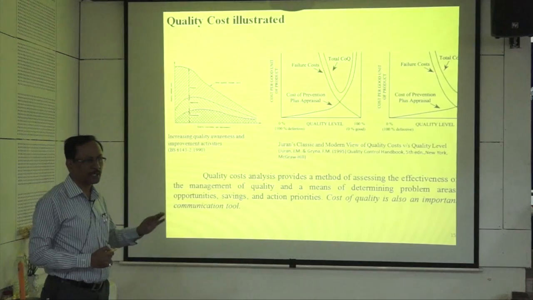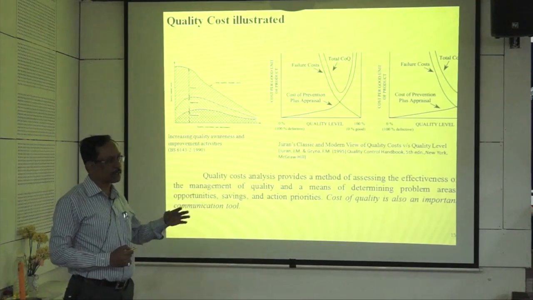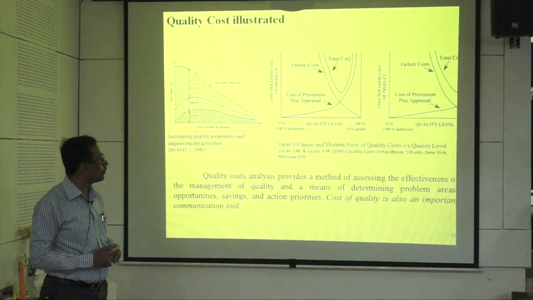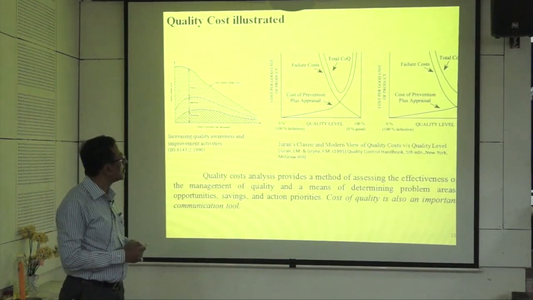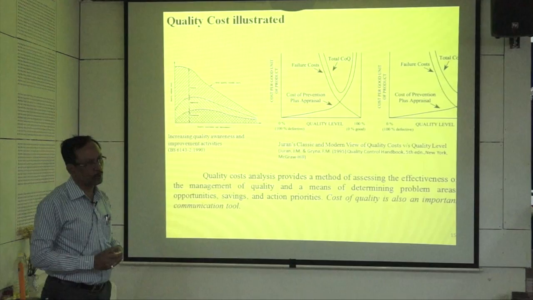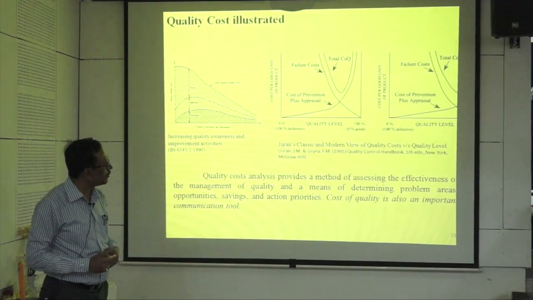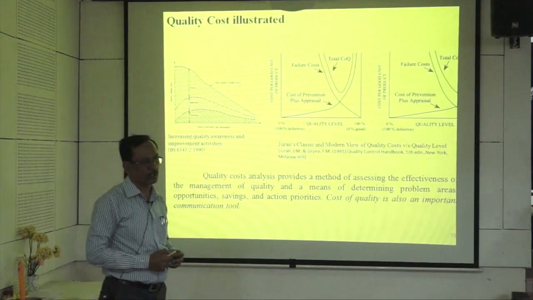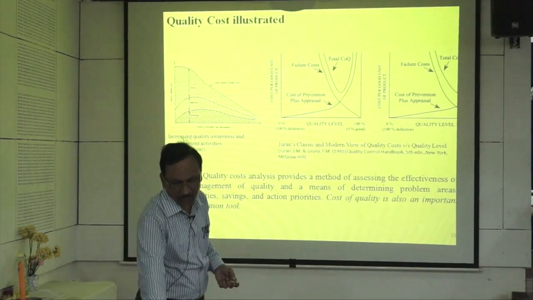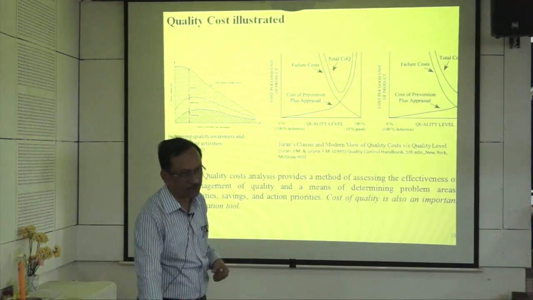minima. This was a classical view, but recent literature says that this is not good. People will stop before 100%, and this is not valid. So now this is the modern view, where you say that there is a continuous increase in the quality level, there will be reduction to the total cost of quality. So this is just for the benefit of general viewers. What is the cost of quality?